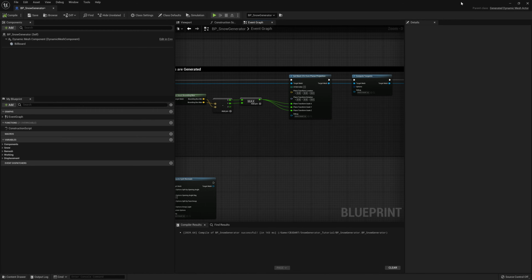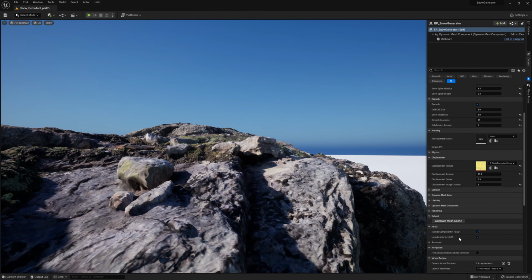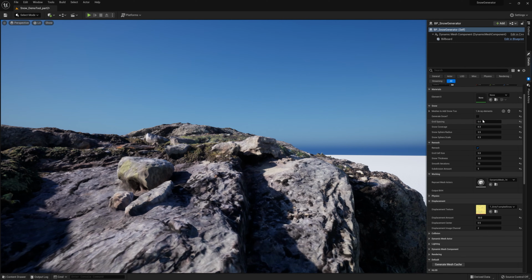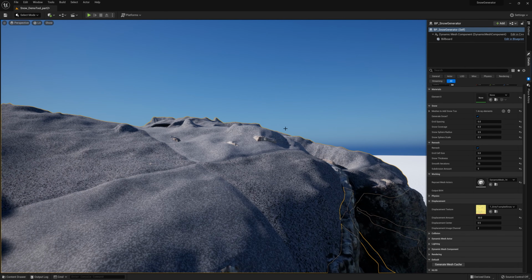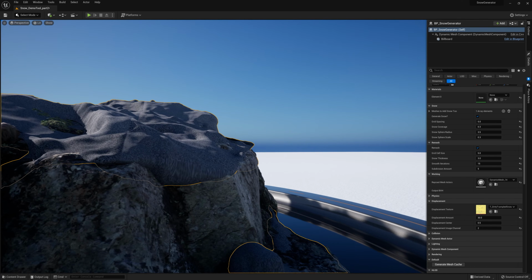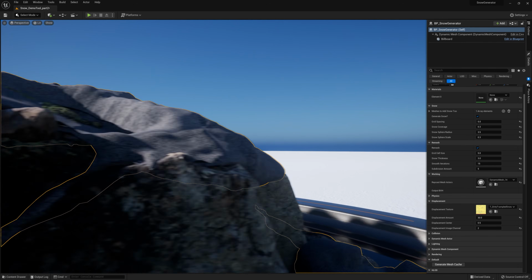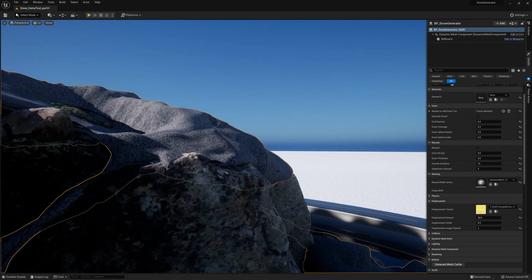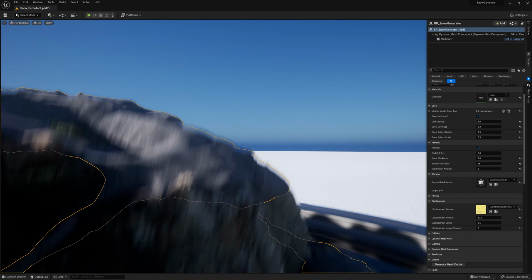And I'm going to compile, close that, generate the cache, regenerate the snow. So now you can see that we've got rid of that extrusion problem and we've got more of a tiny bit of stretching.